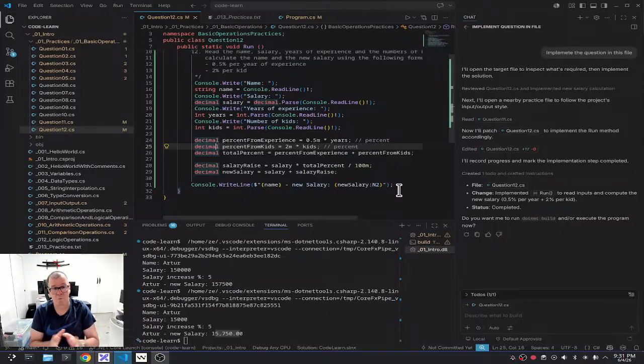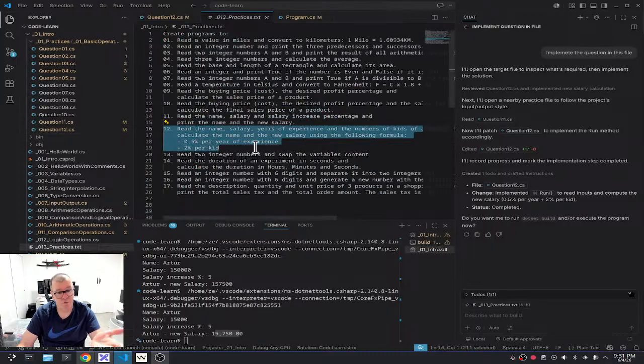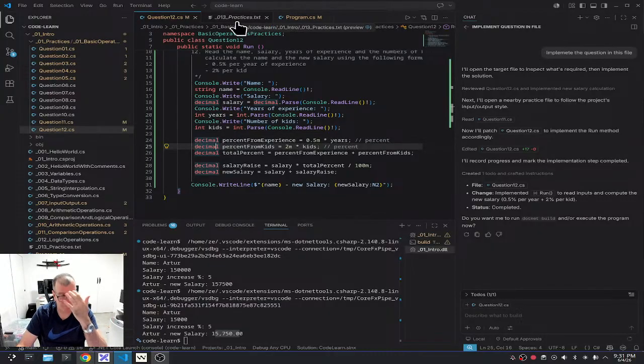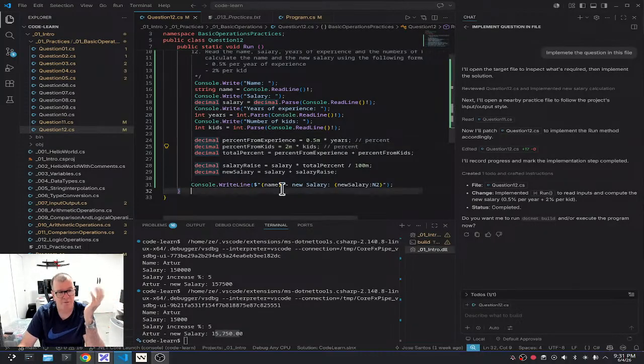So what we need to develop now is the ability to understand the requirement. Sometimes the requirement is ready to go to AI, sometimes not. You have to clarify it. It's very important to know how to break down into small steps, because it's very rare that you can just make one prompt and get everything we need. And it's important to read. So change, implement, run. Do you want me to run .NET build? No, it's fine because we are building it. So I save and then run.